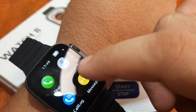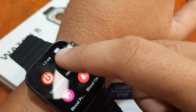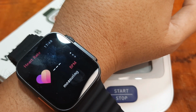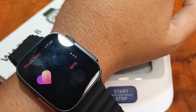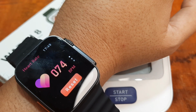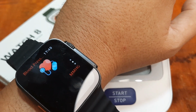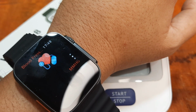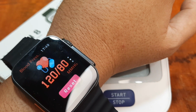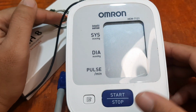So let's go first with our heart rate. Okay, so it is now monitoring our heart rate. So let's see. So we have, okay, 70 something. So 74 here. And for our blood pressure, so please remember we do have 74 beats per minute. For our blood pressure, we do have 120/80. Okay, 74 and 120/80.